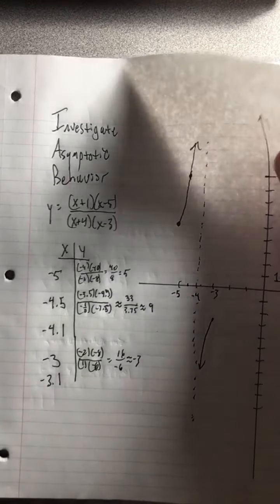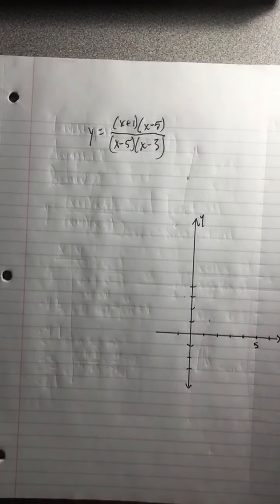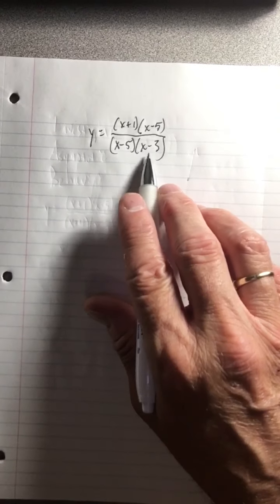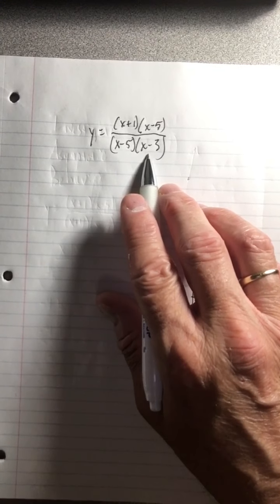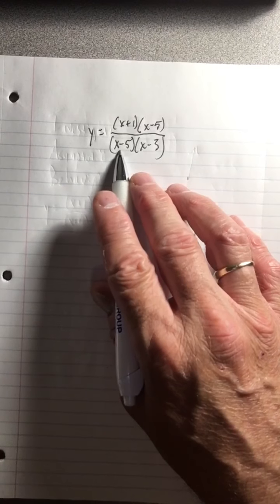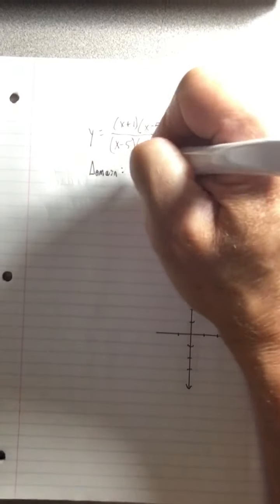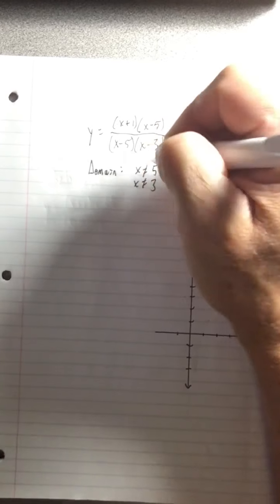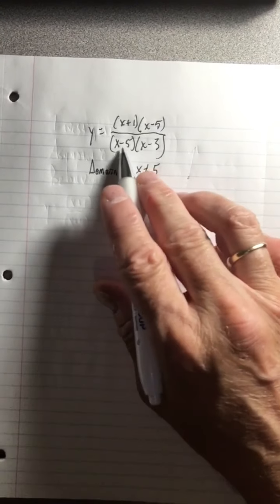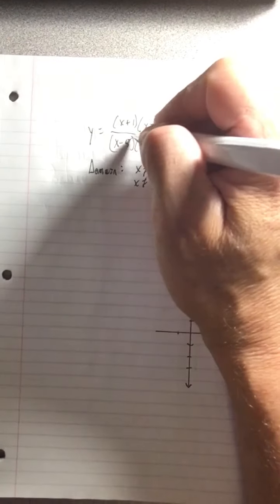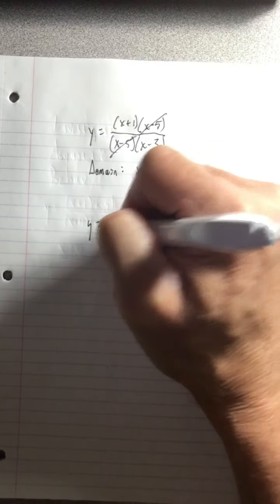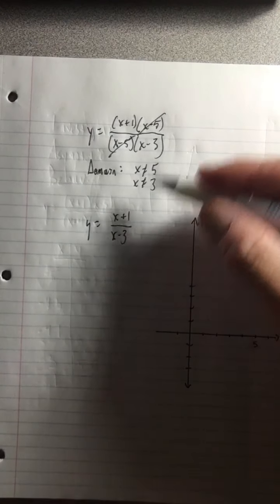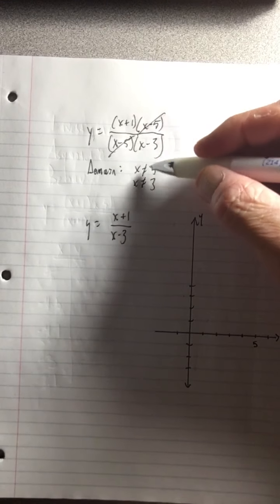Let's look at another example. This function may very well have a vertical asymptote at 3. You can investigate. But what's happening at 5? Remember, the domain on this one is any real number but not 5 and not 3. Any other number is fine. We can't allow 5 because 5 minus 5 would be 0. But notice that I can reduce. And so I have a function that's simpler, and it equals that function everywhere except at 5.